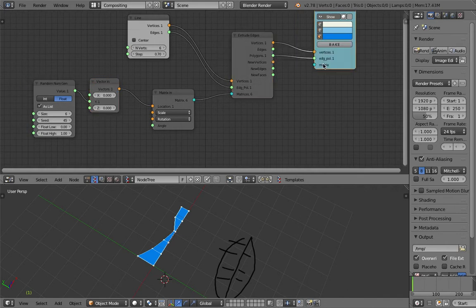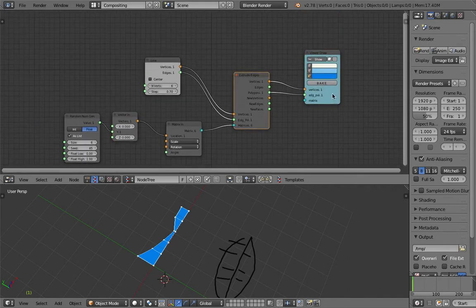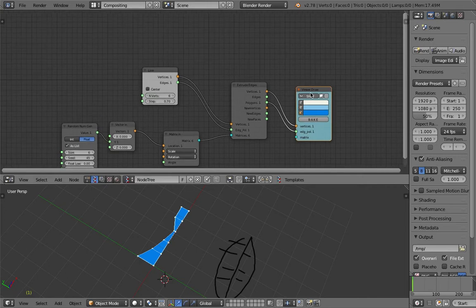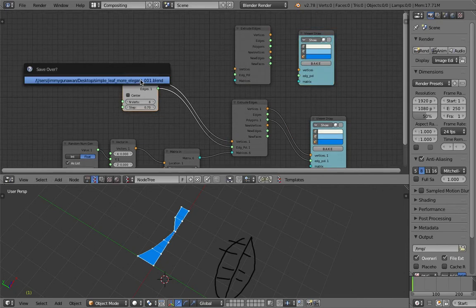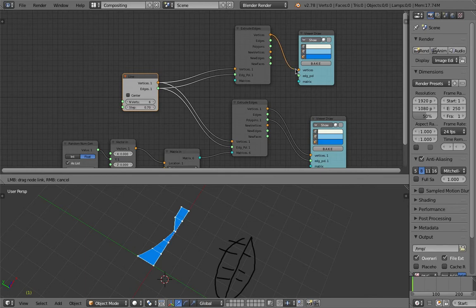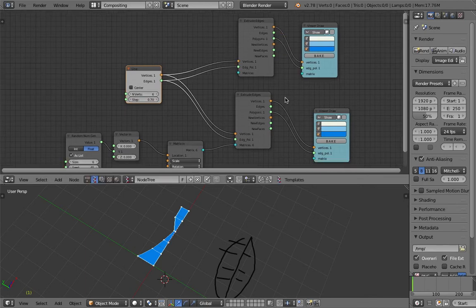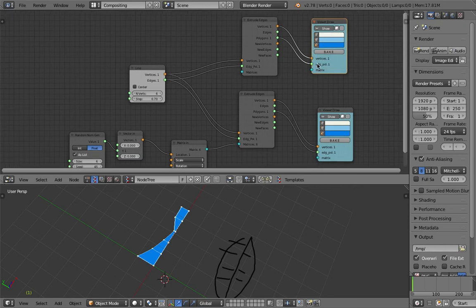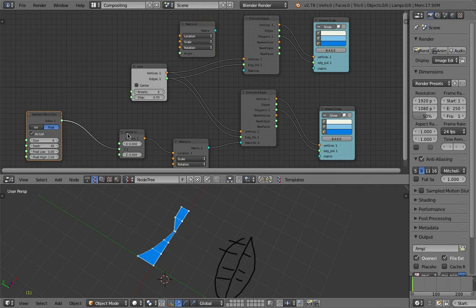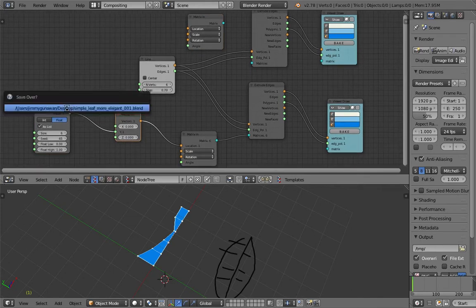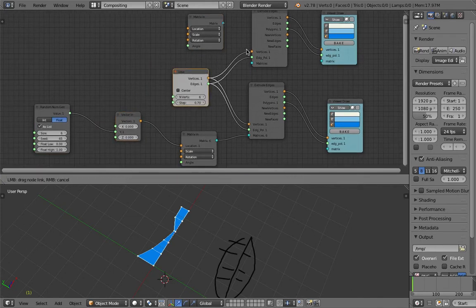Let me try. So line. Let's have another one. Extrude edges, but we're gonna do it in the opposite way. Vertices, edges. That's the line, the spine, and the output. Let's give it a color. We're gonna use the same color for now. Matrix. This guy. Plug into this guy. I wonder if we can just use reverse.